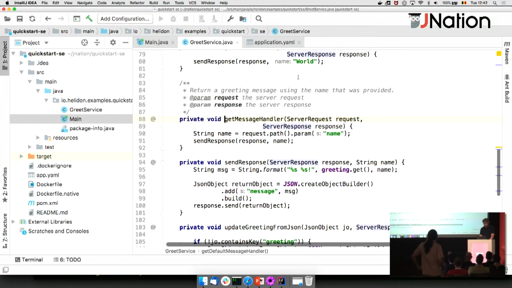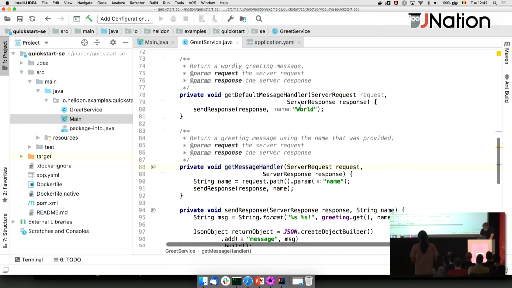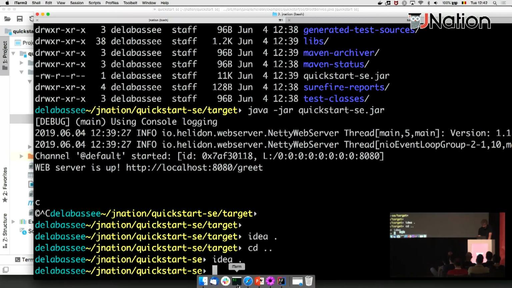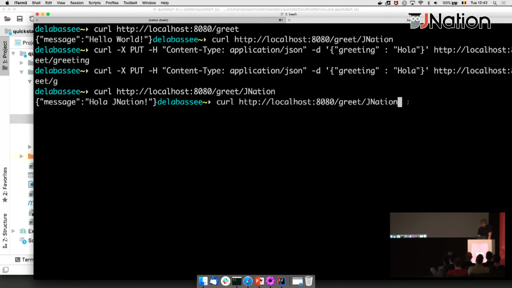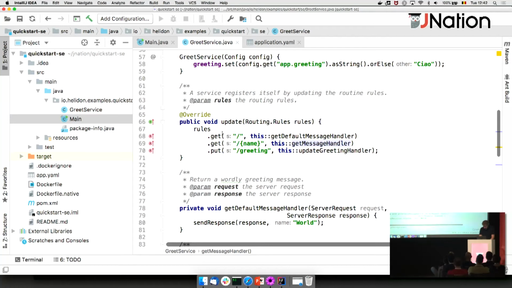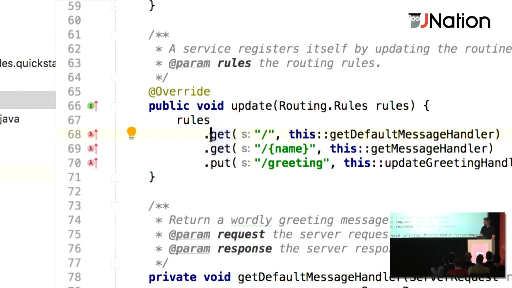We then have this message handler that is using one of the parameters that is passed in the request. So that's what we have when we do this, for example. So JNation, that's one of the path parameters that we are using. And finally, you see that those two were responding to the HTTP GET method, but this one is responding to the PUT method.